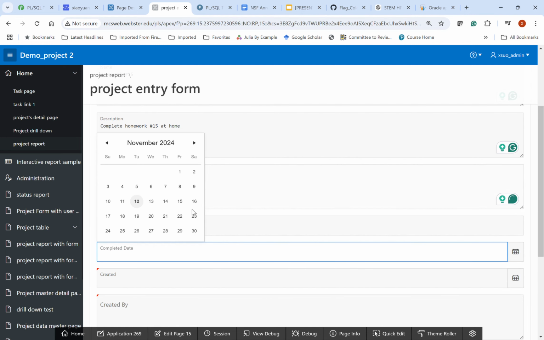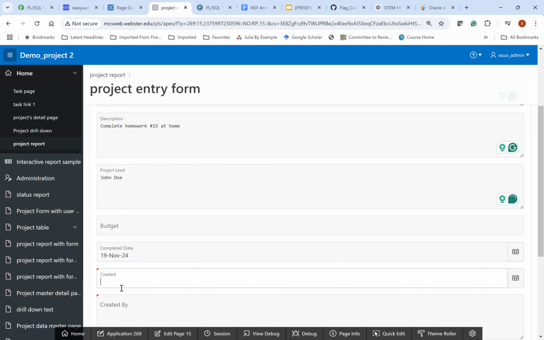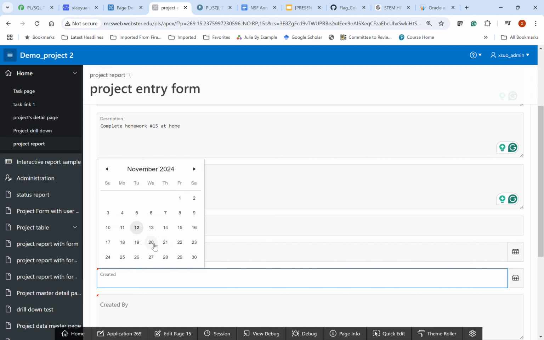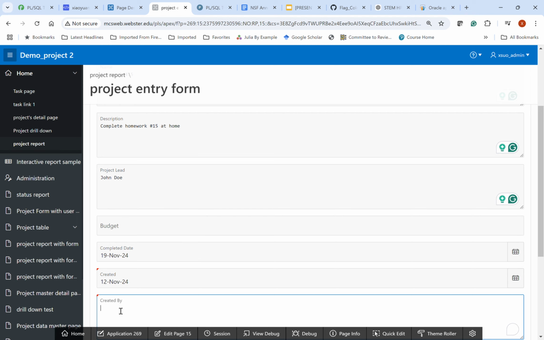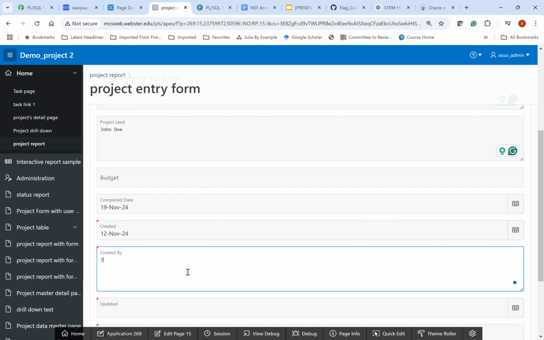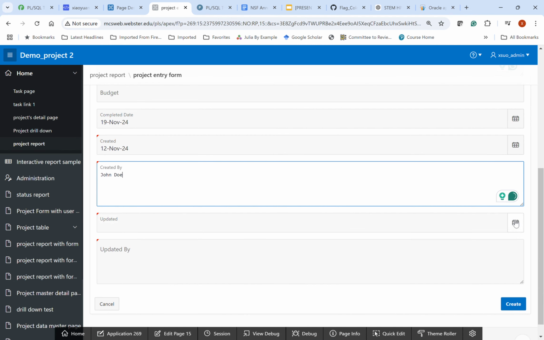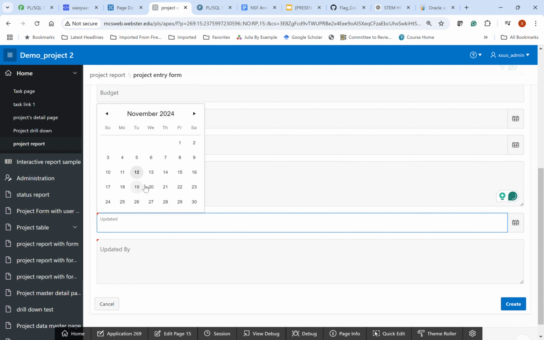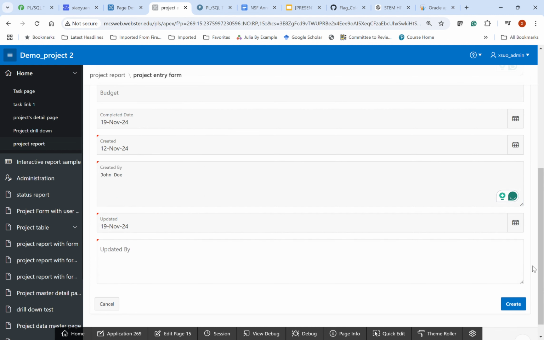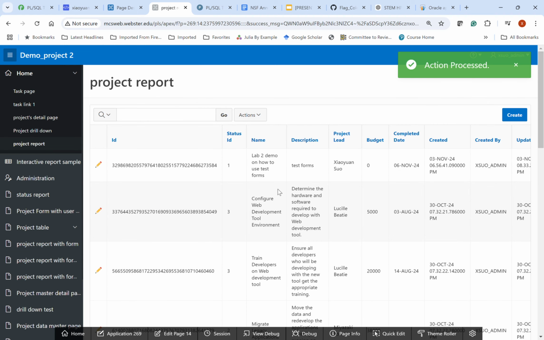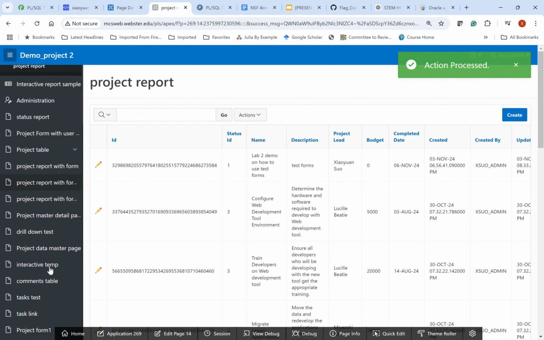Completion date: next Tuesday is when the project is due. Created on today's date. Created by John Doe. Updated, I honestly have nothing to say, so let it be this date as well. Updated by John Doe as well. Once again, this is random information, so you can say create. This is linking to the project form I made last week, so it's not actually linking to the interactive temp.